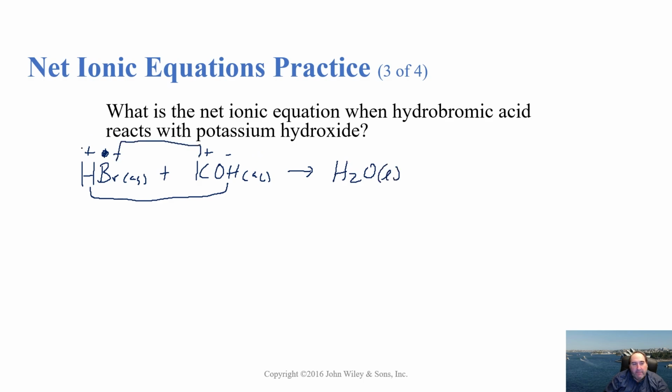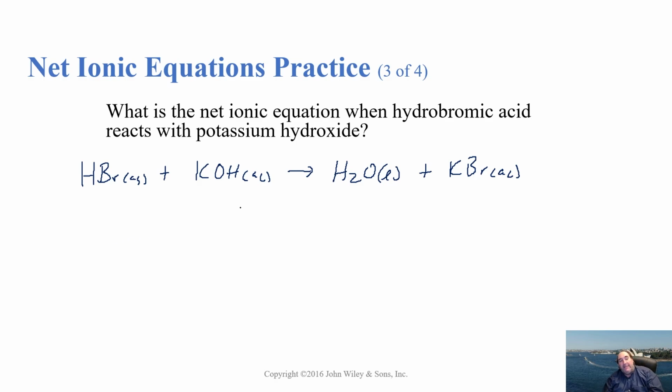And K plus and Br minus will come together to make KBr in this case. And again, water is a pure liquid. And potassium is group 1, which means it's soluble in everything. So that is why it gets the aqueous symbol. Same thing down here. Potassium hydroxide is soluble, and that's soluble as well, as they're both strong electrolytes. That means we want to balance the equation. And in this case, I think we are balanced. So we're good to go.